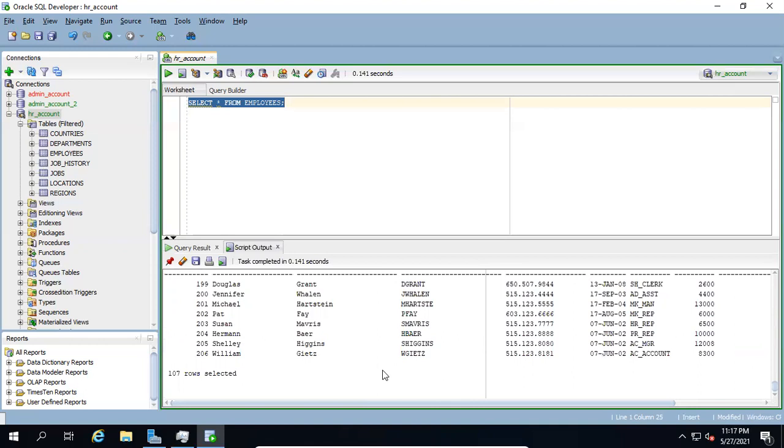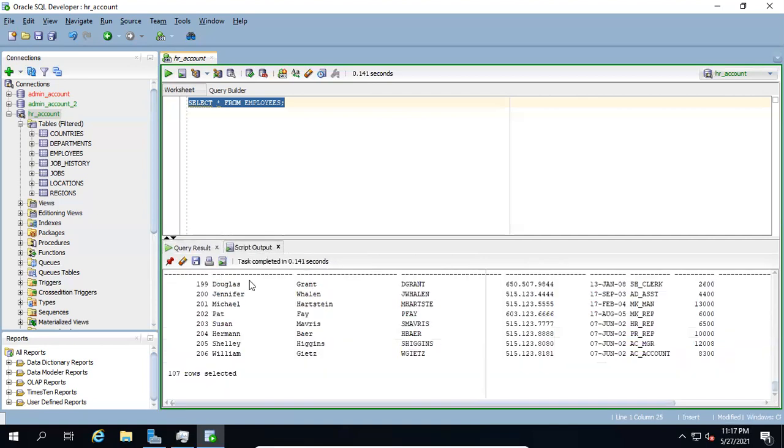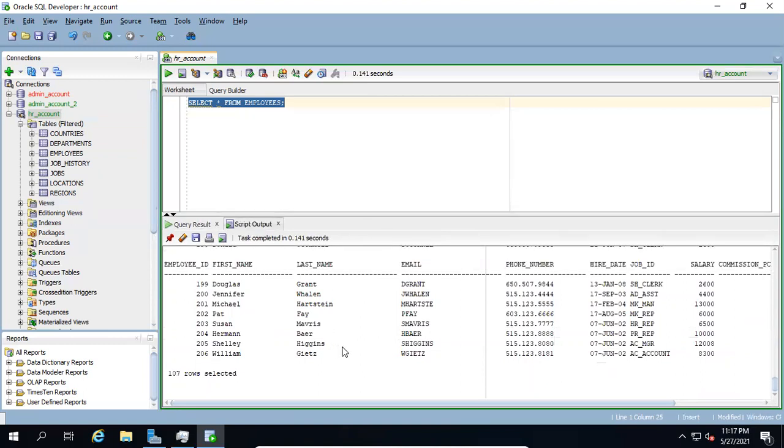The output you get from the query there comes in textual format, and we call it script output. After the introduction of SQL Developer, although they show us the output in tabular format, they also keep the script output, which is the text-based output of the same query, just for reference purposes.